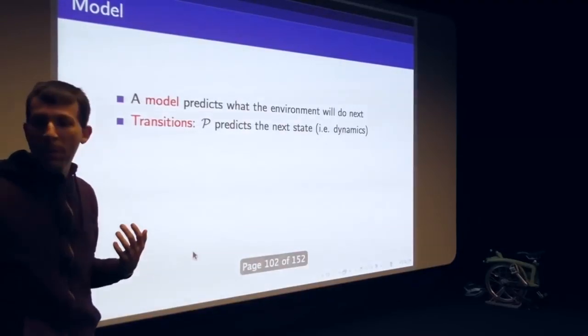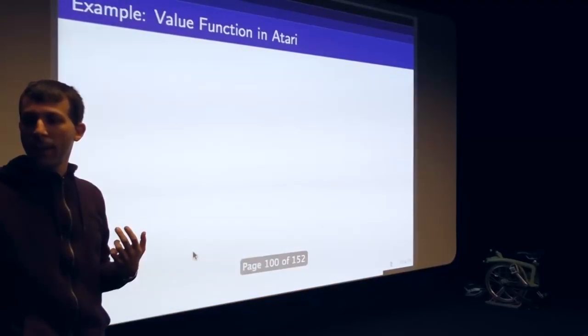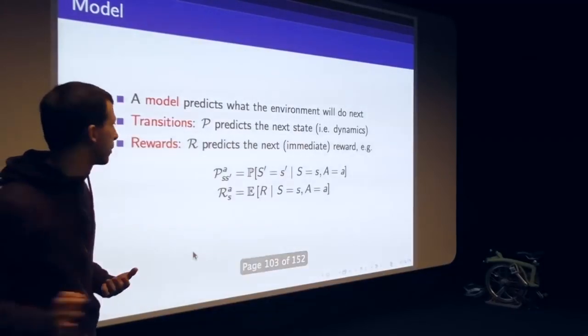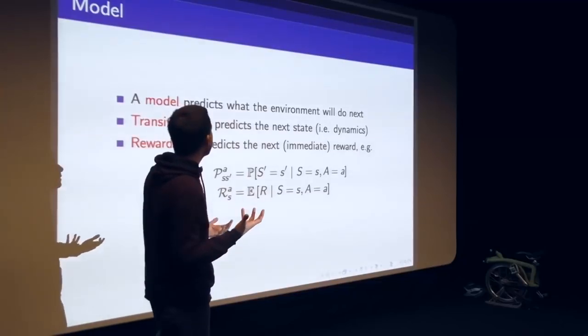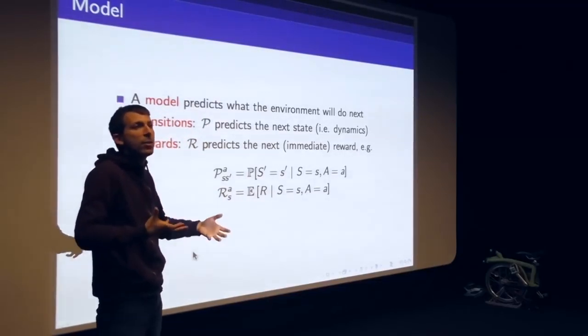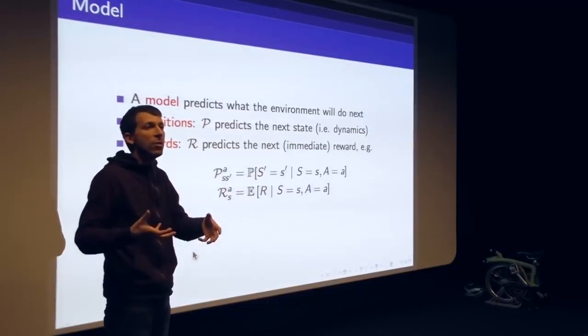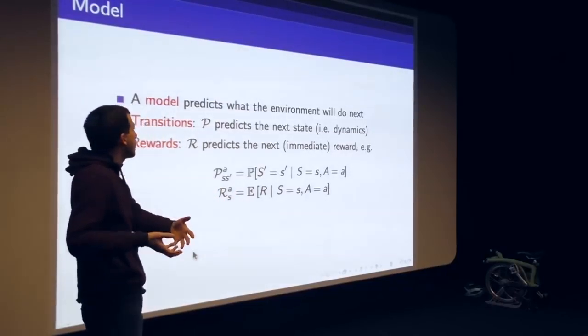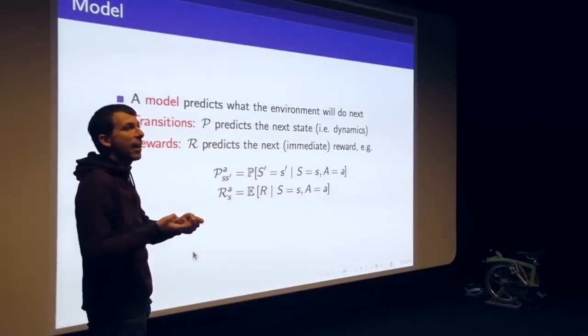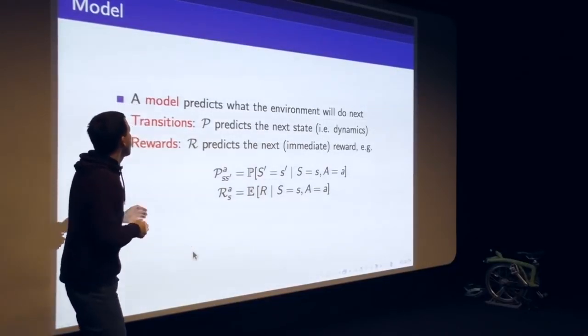Okay. So the third, remember we talked about these different quantities. So we've had the policy and the value function. So now let's talk about models. A model is basically not the environment itself, but sometimes it's useful to imagine what the environment might do, to try and learn the behavior of the environment, and then use that model of the environment to help make a plan and to help figure out what to do next.